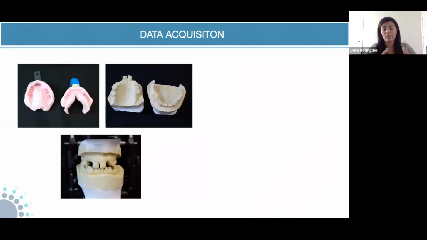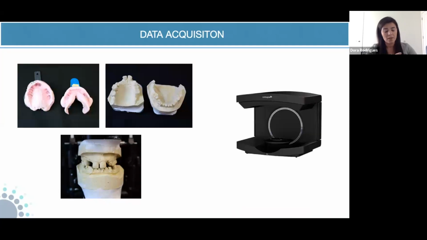If your doctors don't have an intraoral scanner, but you want to start digitalizing your cases and start designing, you need to get a desktop scanner, and you can either scan the impressions or the models. It doesn't matter. Most of the scanners now allow you to scan both options, and you also have to scan the bite. Some scanners, like the 3Shape, have the swinging arm, so you most likely have to secure them with glue or something else. Like I have a DOF scanner, so I just introduce my articulator inside and it scans the bite. So there's different scanners. Whatever you feel more comfortable with, you just need to get one in order to start visualizing your model so you can start designing.